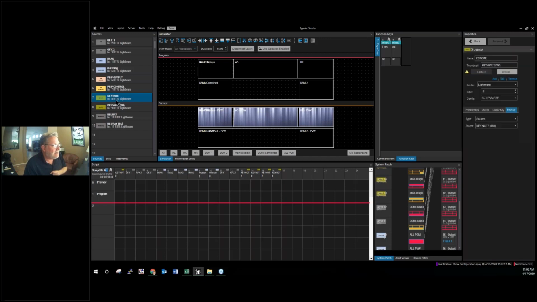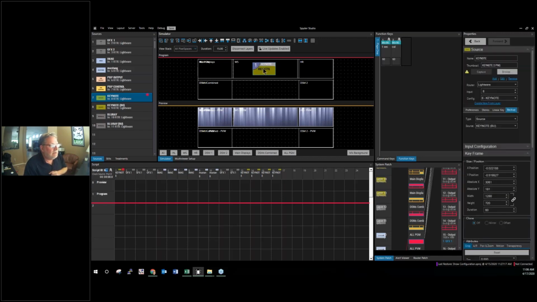So if I had, say, Keynote on the screen right there, and for some reason that main Keynote machine died, I could just simply right-click, say, use backup, and it will immediately mix that one off and bring up the backup source, right? You can actually see over here, this one is no longer being used, and now my backup configuration is being used. So I can go back here to say exit backup, and it'll basically revert back to the original one. Without going too far into that, just keep in mind that that will play across all of your command keys. So if you change a source, if you have to revert to a backup source, all of your command keys will revert to the backup source as well.